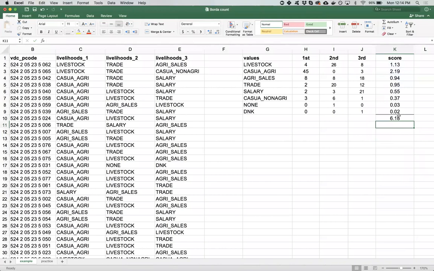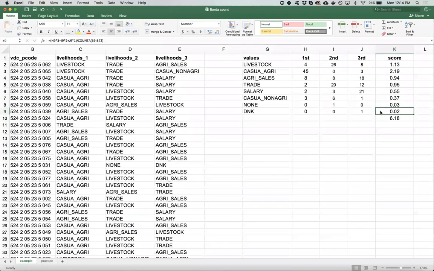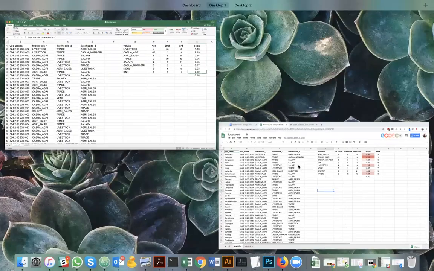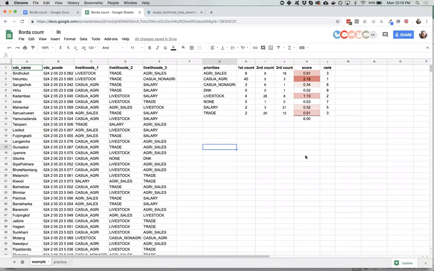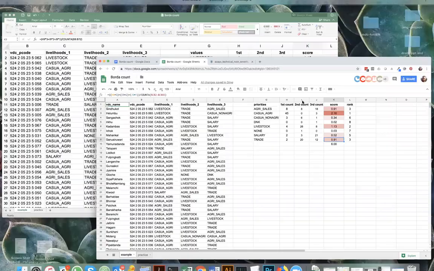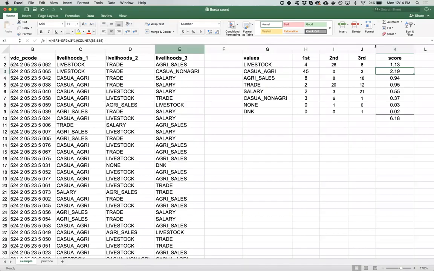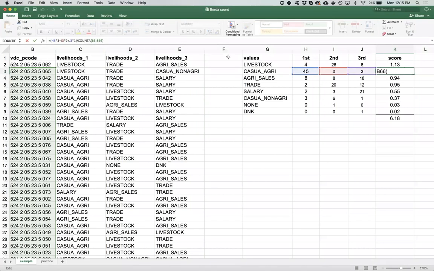Did I mess up somewhere? Oh, so again, yep, I made a mistake. I forgot that the range is fixed. You can see it's shifting down for each one.